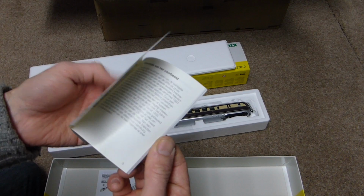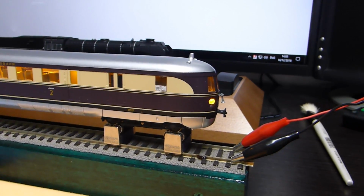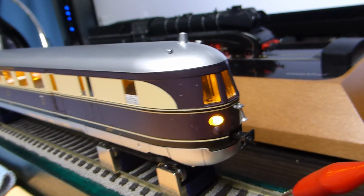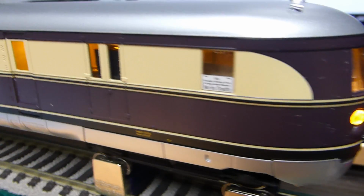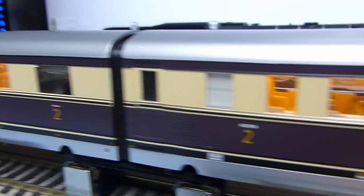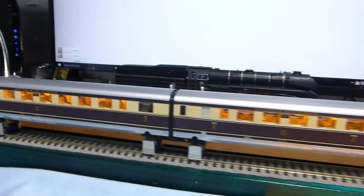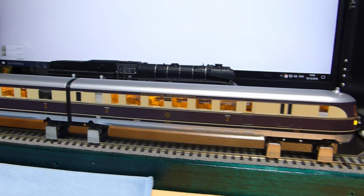That's that. There we go, got it on the test track. Beautiful model. Very strange cab. Interior lighting. And it's all metal construction as well, the whole lot. Very fine paintwork. Stunning model.